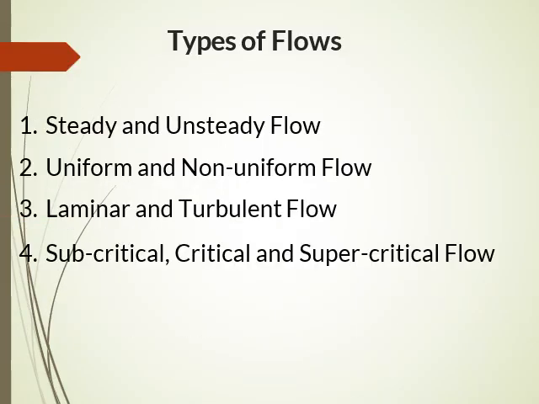And now, as already discussed, flow has been classified into four categories. One is based on the variations of time. Here in variations of time, it has been classified as steady and unsteady. Based on the variations along the channel length, it has been classified into uniform and non-uniform. Based on the rate of depth change, it has been classified into gradually varied and rapidly varied. Under this case, it has been classified into laminar and turbulent. Based on Froude number, we categorize the flow as subcritical, supercritical, and critical flow.